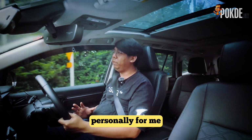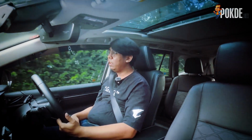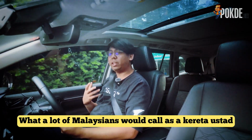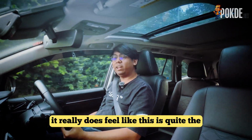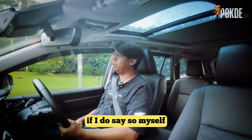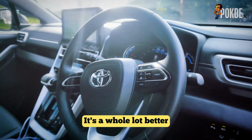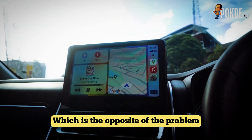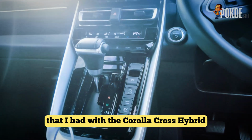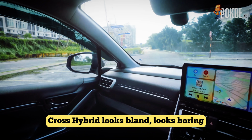Now, personally for me, I'm okay with it when I'm inside, because when I'm outside, I keep thinking it feels like what a lot of Malaysians would call a kereta ustad. It feels like you can't really run away from it, but when you're sitting inside, it really does feel like this is quite the fancy kereta ustad, if I do say so myself. Now, bringing it back to the inside, it's a whole lot better, a whole lot cleaner, a whole lot more attractive, which is the opposite of the problem that I had with the Corolla Cross Hybrid, because I said the inside of the Corolla Cross Hybrid looks bland, looks boring.